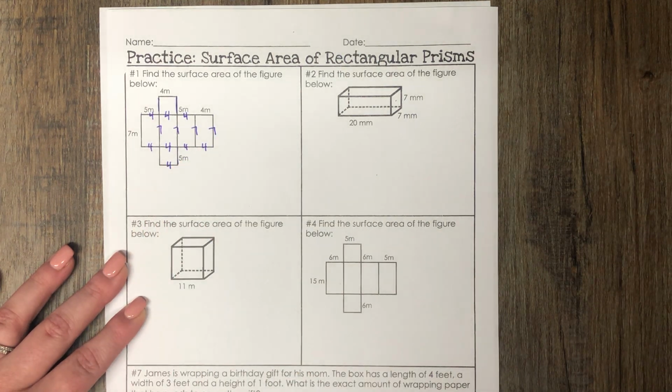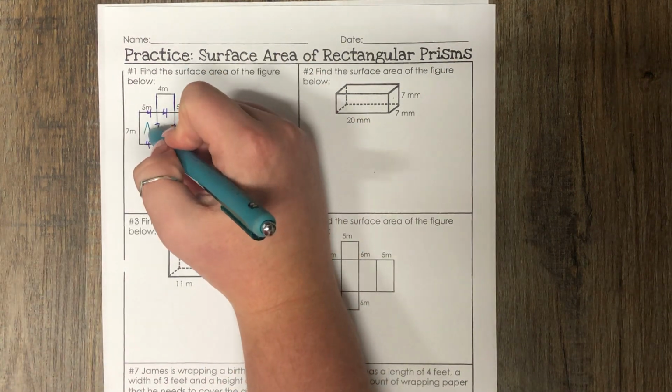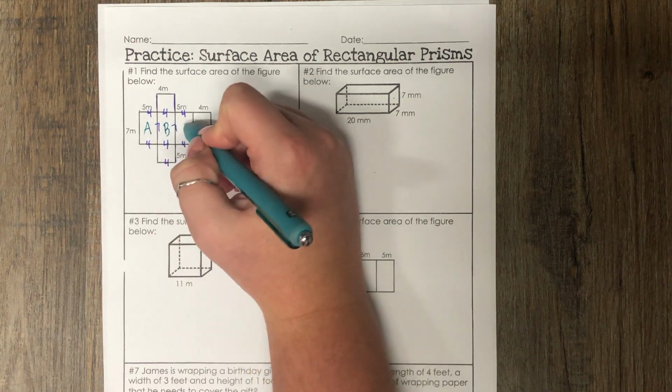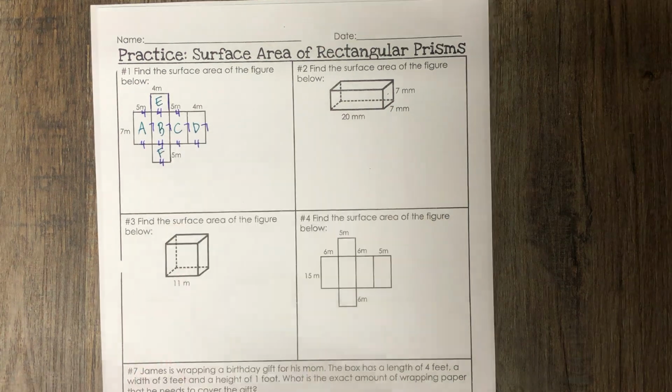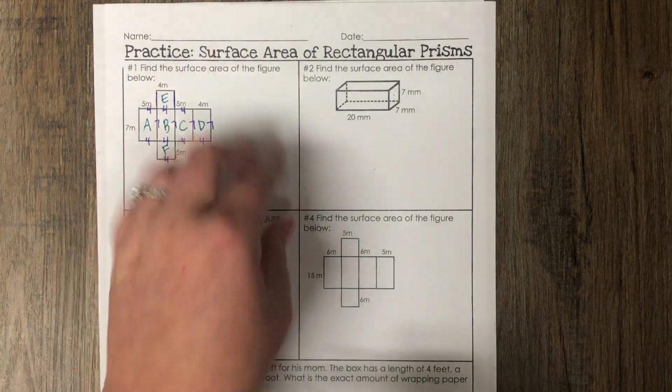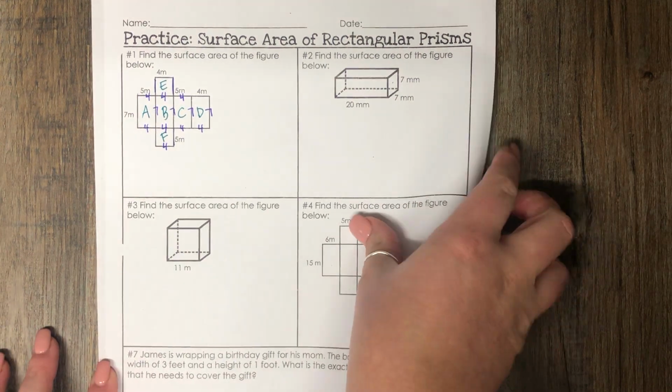So now you've just got to find the area of all of them. And if you want to label them A, B, C, D, E, F, you can. So you can do A, B, C, D, E, and F, just like the one we did together. And you can make yourself a little chart or organize it using that if you want to, okay? All right, let's look at number 7.